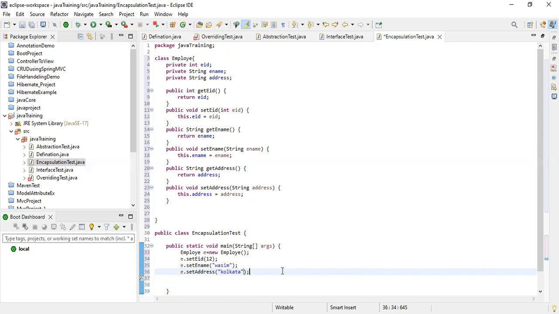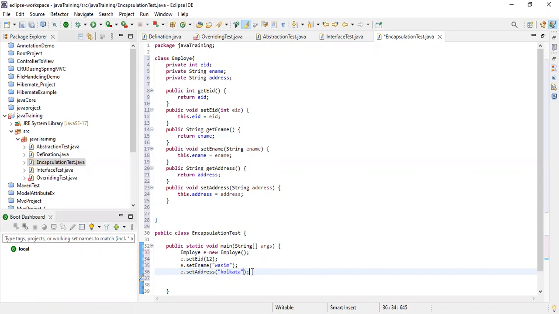So I'm setting some values for a particular object, meaning a particular employee. Wasim as an employee, 12 is the ID for this employee, Kolkata is the address, and the employee name is Wasim. So I'm creating this for a particular object.